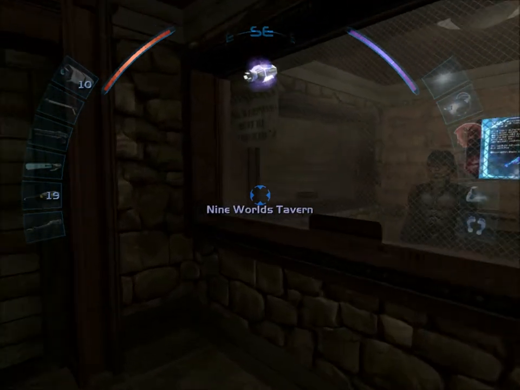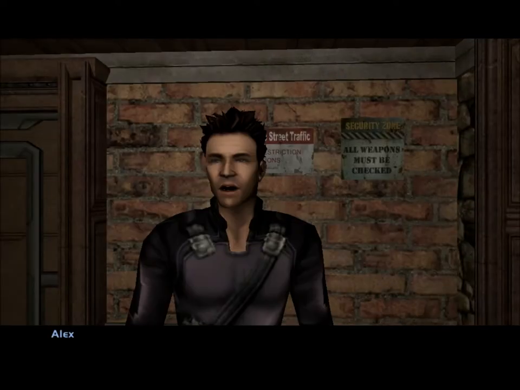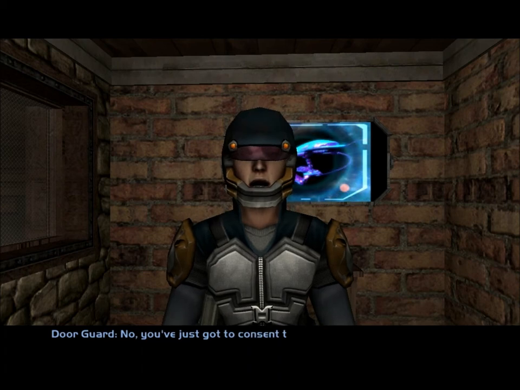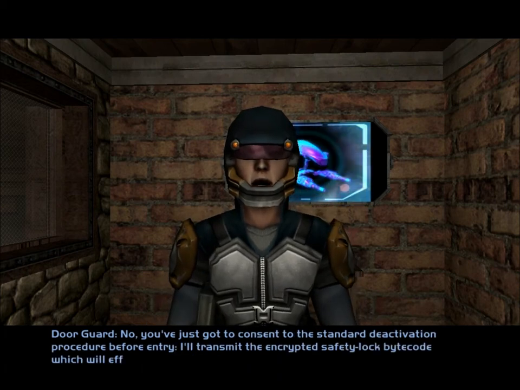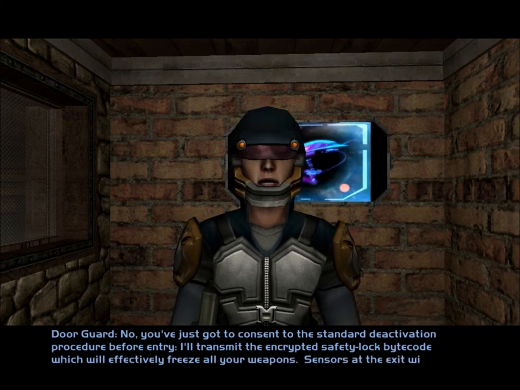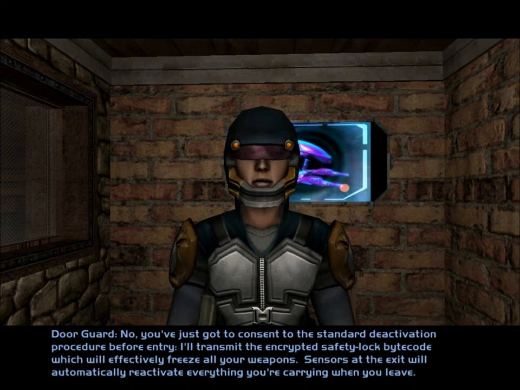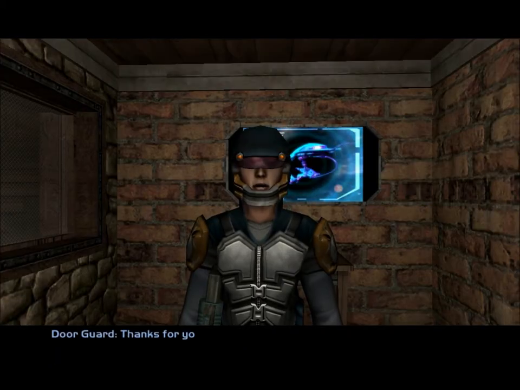Another weapons lock. The Nine Worlds is a no-weapon zone, strictly enforced since the riots. So you want me to disarm in the middle of a war zone? No, you've just got to consent to the standard deactivation procedure before entry. I'll transmit the encrypted safety lock bytecode, which will effectively freeze all your weapons. Sensors at the exit will automatically reactivate everything you're carrying when you leave. Here you go. Thanks for your cooperation. Come on in.